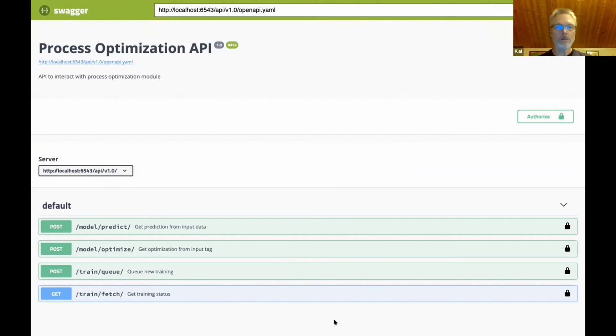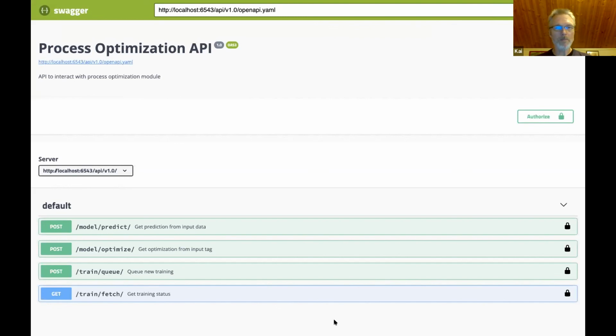Yes, maybe it's worth mentioning that the model training is not always required every time. We only need to do it until we have a working model.